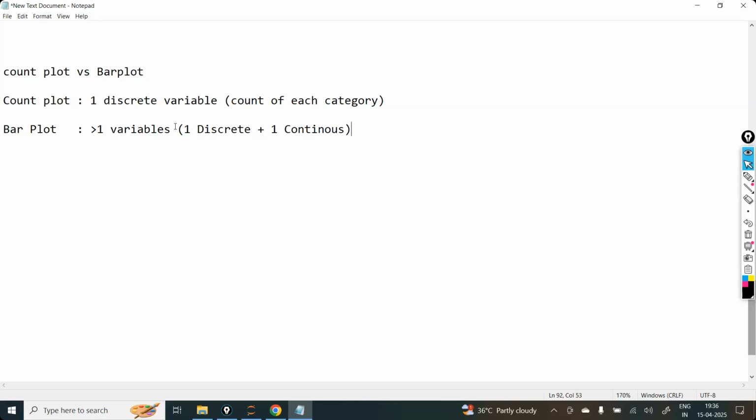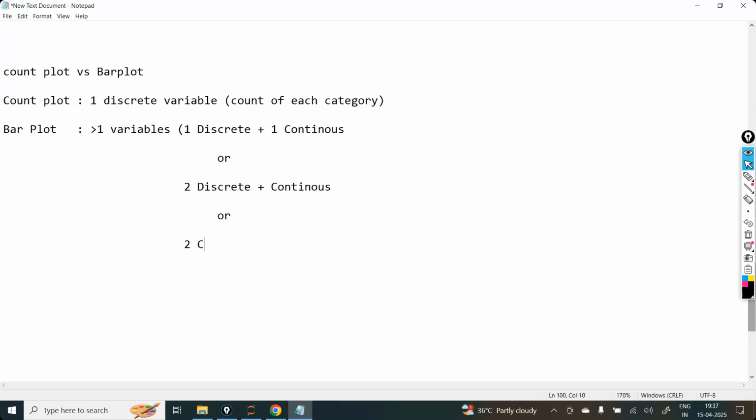Now you can take one discrete variable, or you can take two discrete variables plus one continuous, or two continuous with one discrete.